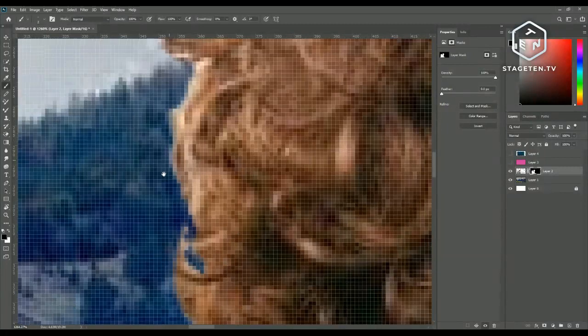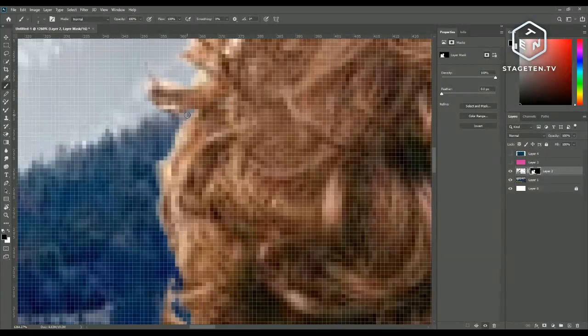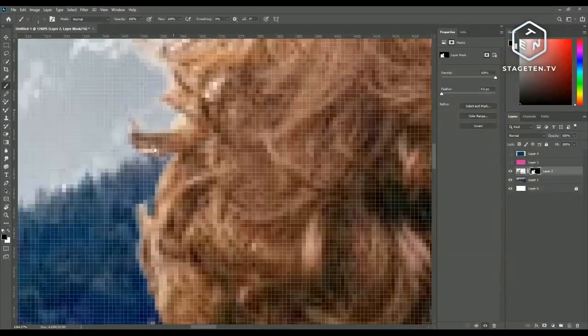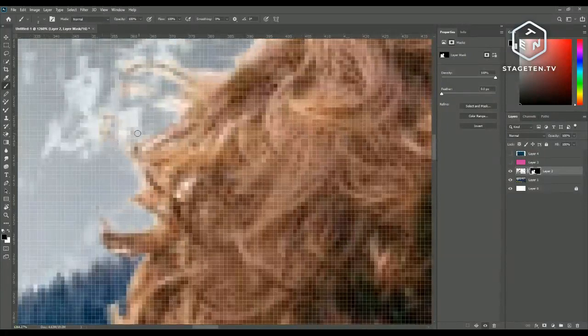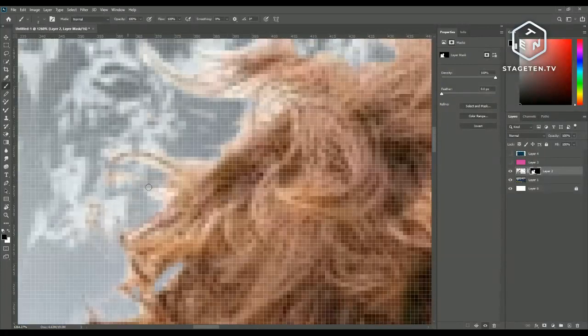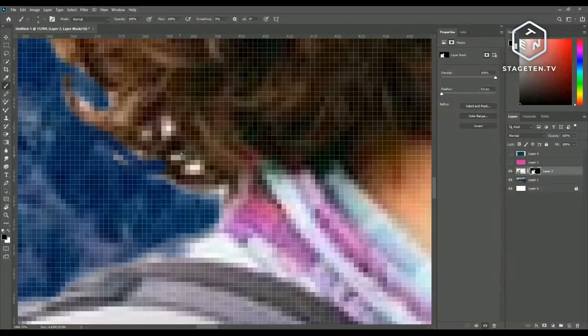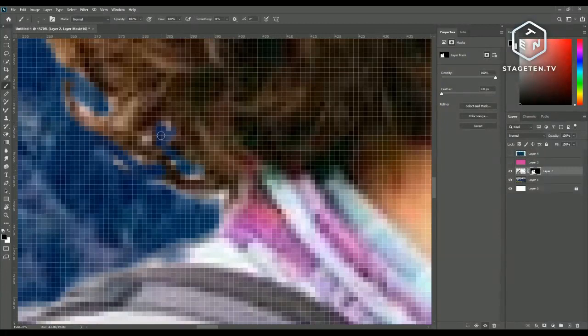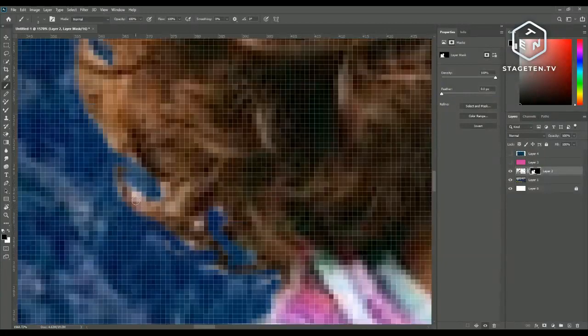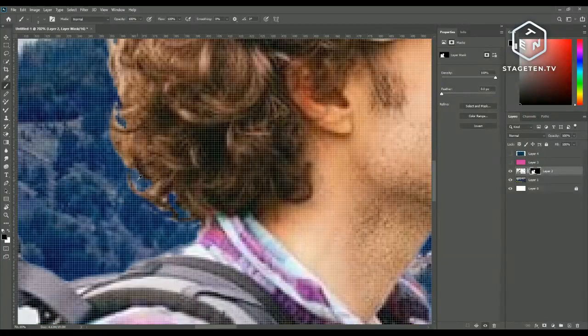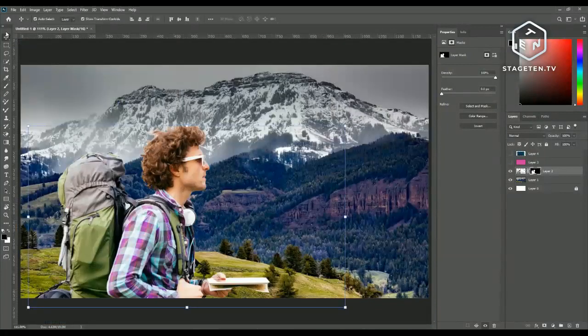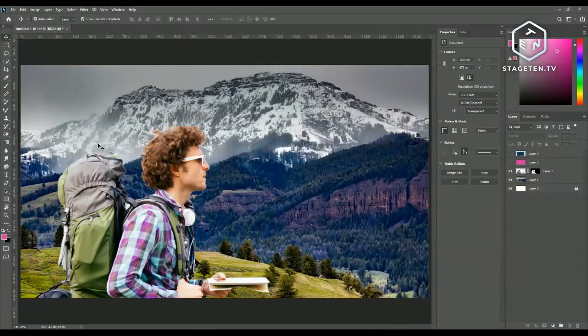I'm using the layer masks as of now so that I can work non-destructively and I can easily regain these parts in future if I want to, right? It looks better than the previous one, right? We had just made some modifications.